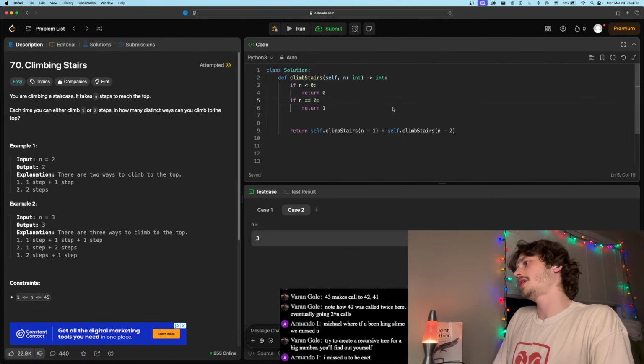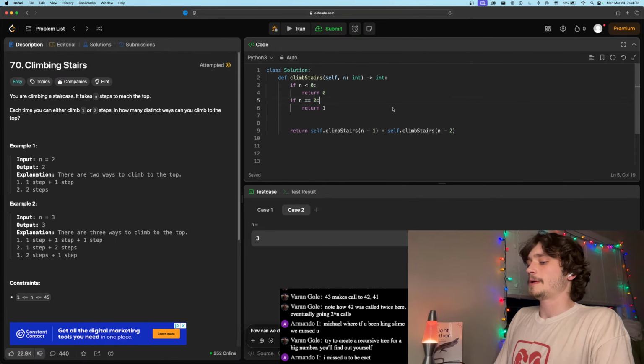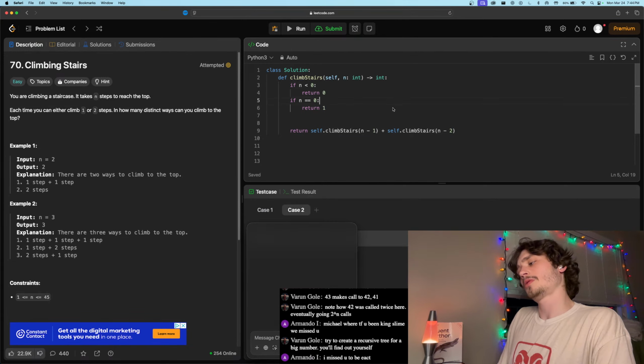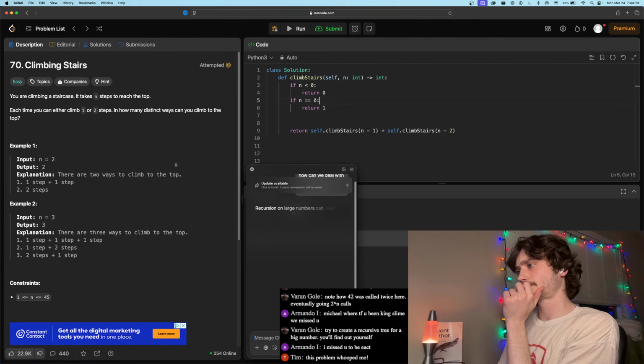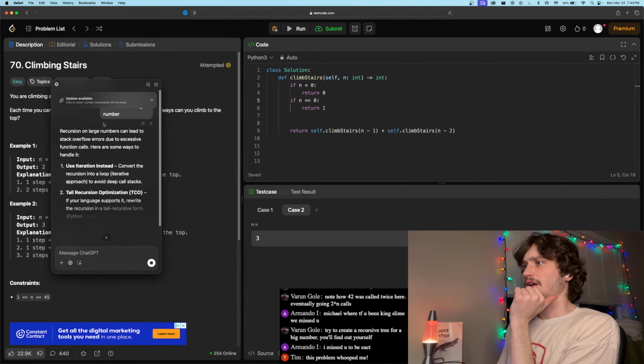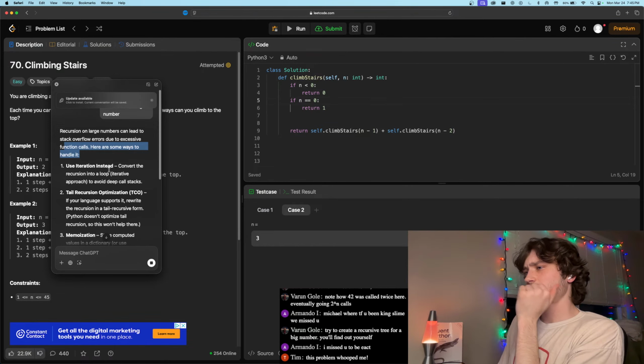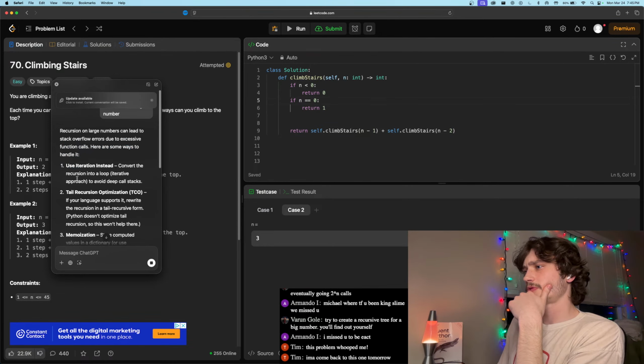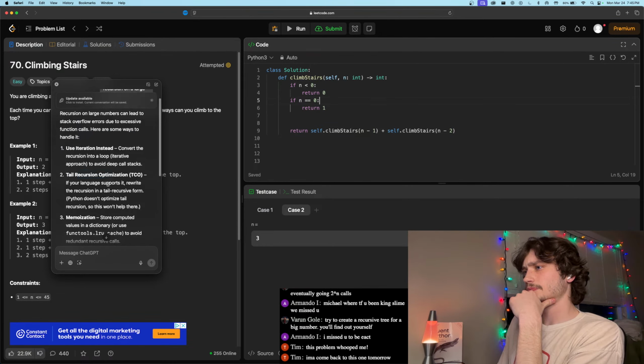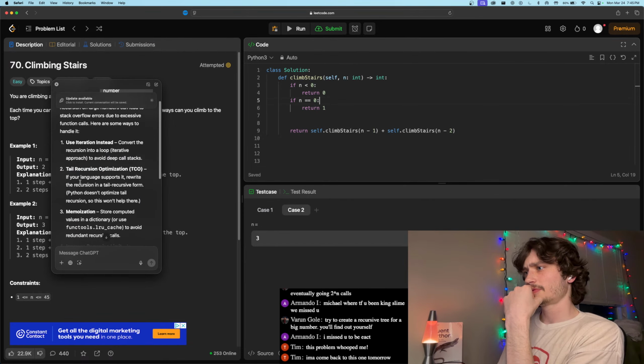Let's go here and let's say, how can we deal with recursion on a large number? It can cause stack overflow errors due to excessive function calls. Use iteration instead: convert the recursion into a loop. If your language supports it, rewrite the recursion in a tail recursive form.